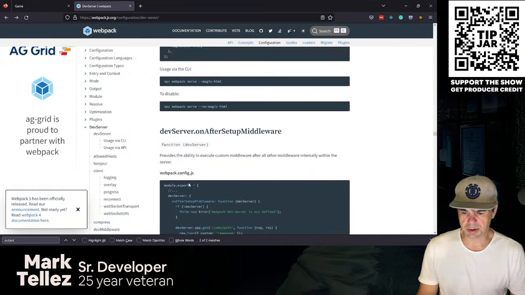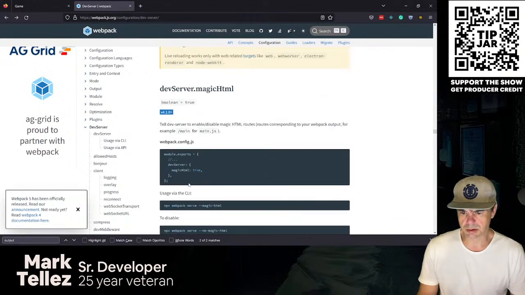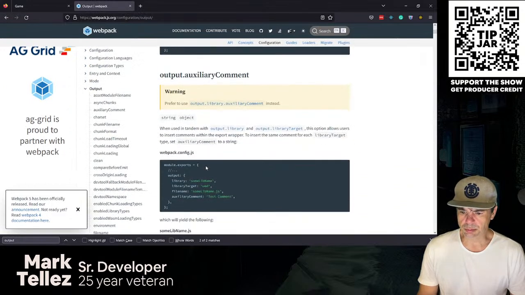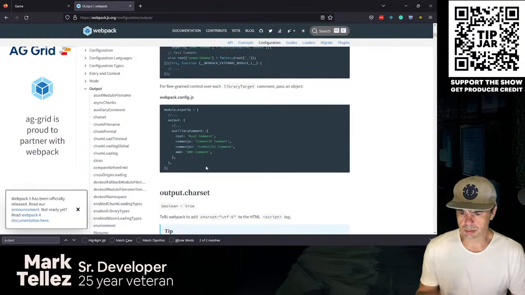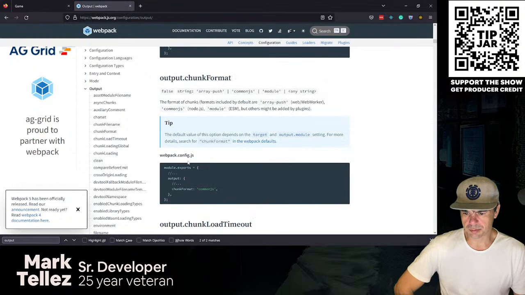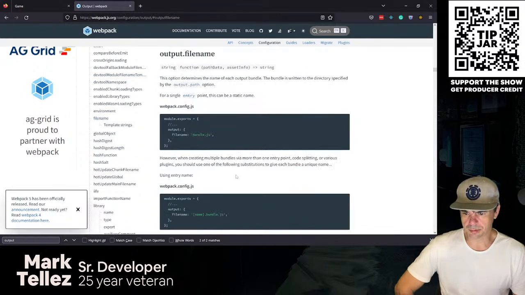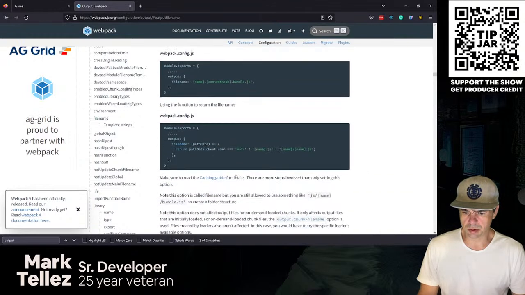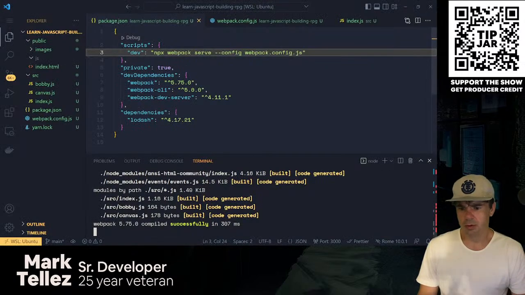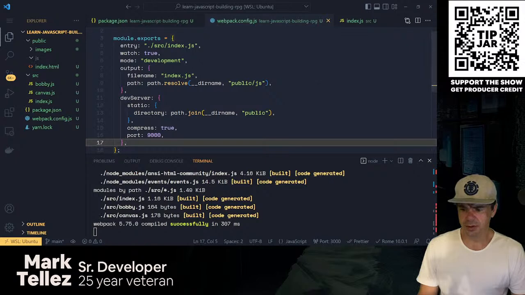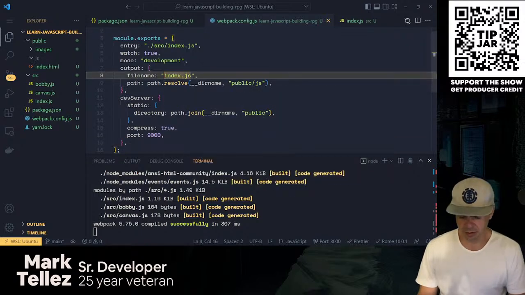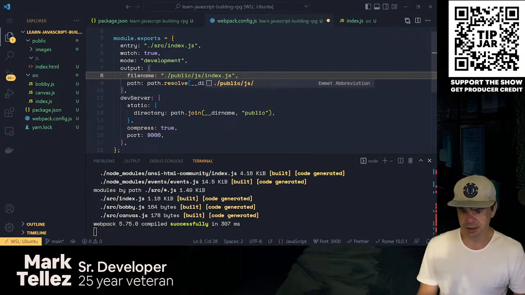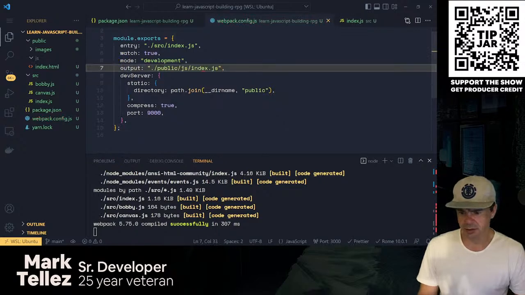Oh, magic HTML will insert? Why did they have the directory if you can just do slash public slash js slash index.jsx or js, and just do that.